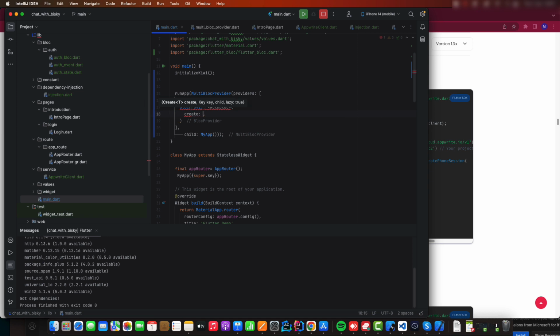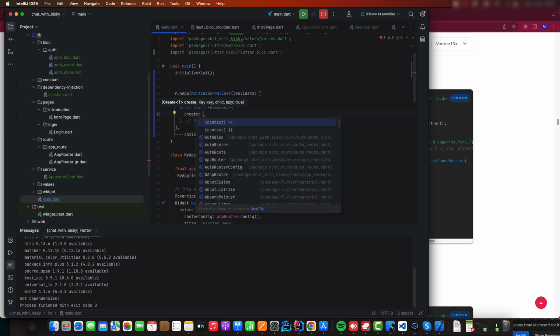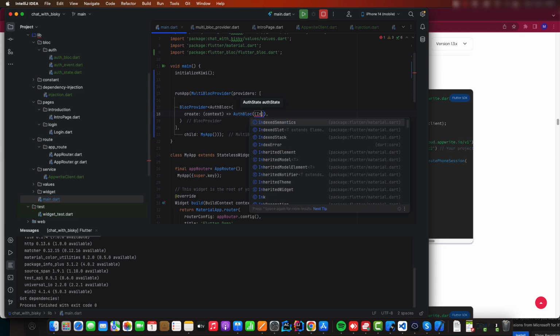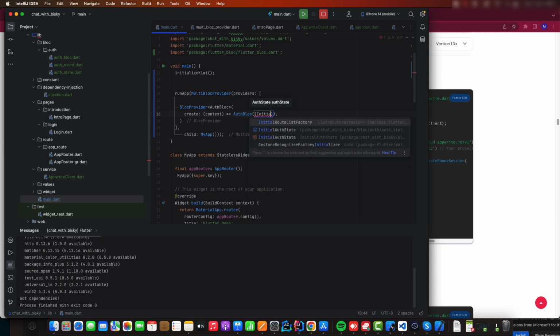So our create method, it's a context, and we want to say AuthBloc. Then we pass our initial state, that is initial auth state. So by doing this, we manage to create our bloc.